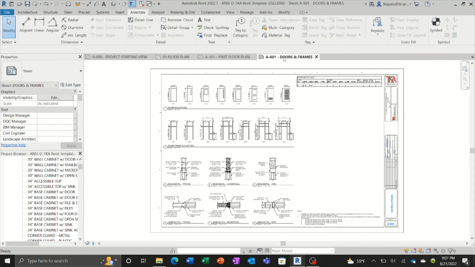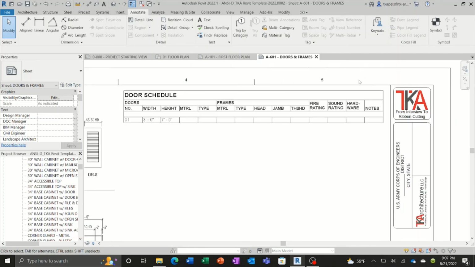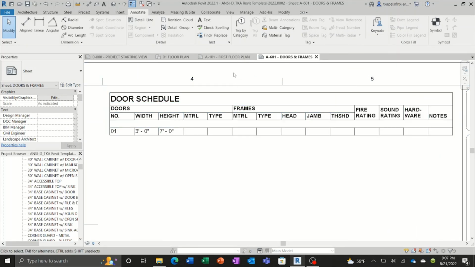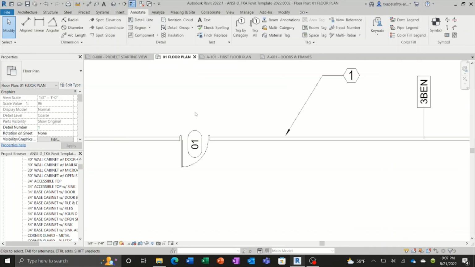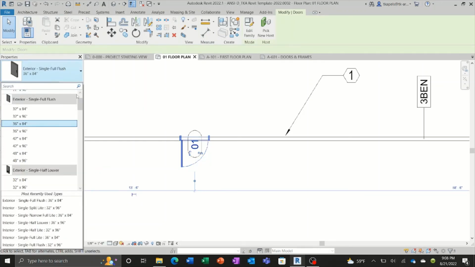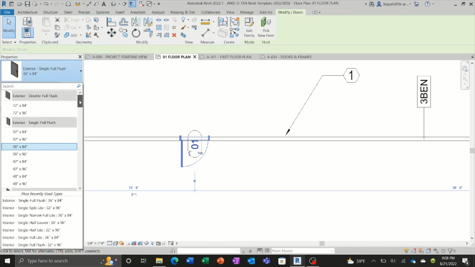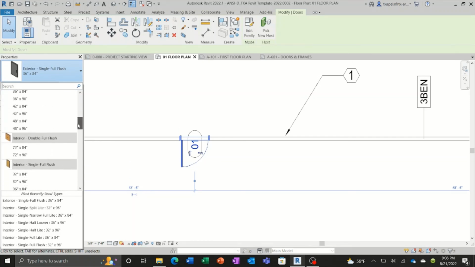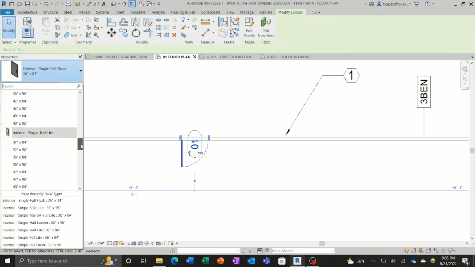Okay, and then we still have our doors and frames open up on page A601. So as I zoom in here, now you can see that that door information has already been populated in the schedule. As we have in our template a lot of these system components, we've already developed a lot of these. You can see this as I drop down these different family types, the different types of doors that we have already established within our model, and with that information embedded within its properties.